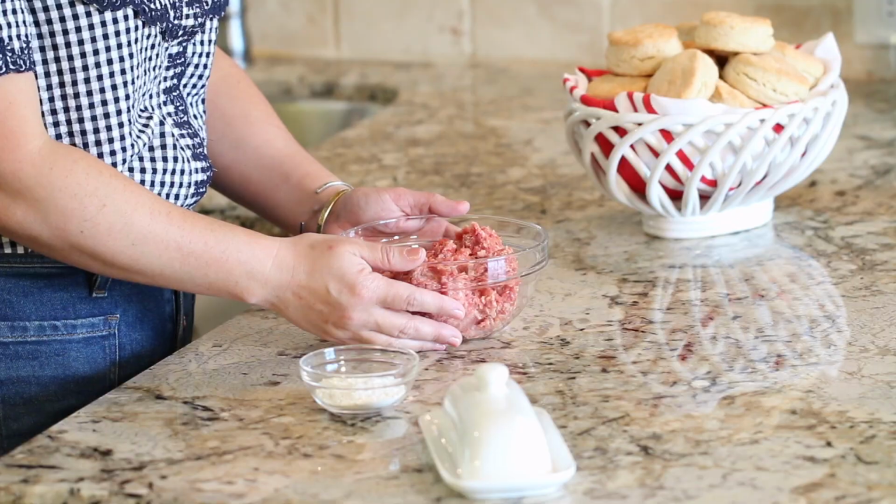As for me and my house, we are born and raised Texans, and the only way we eat sawmill gravy around these parts is with breakfast sausage. So before we get into making the gravy, let's talk about ingredients.